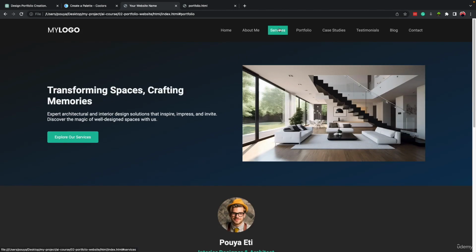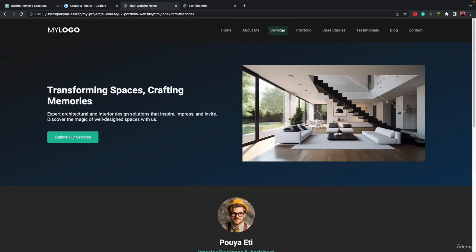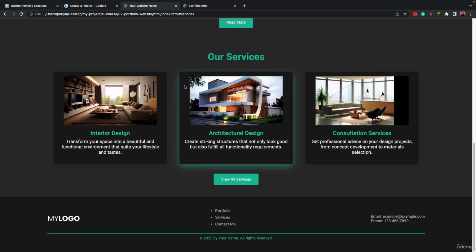If we click on services, it will jump to services. So if you want it to happen like this, instead of opening a new page, adding a hash sign followed by the name of that part will do the job. Of course, it's better to tell ChatGPT to make those changes if you are not familiar with HTML.